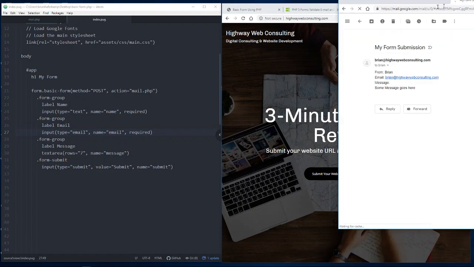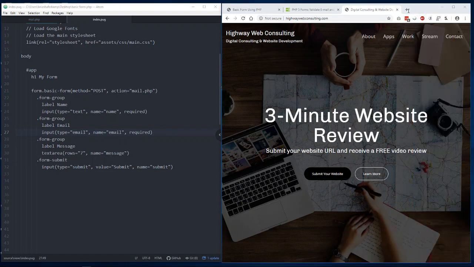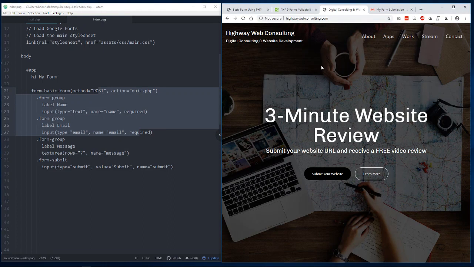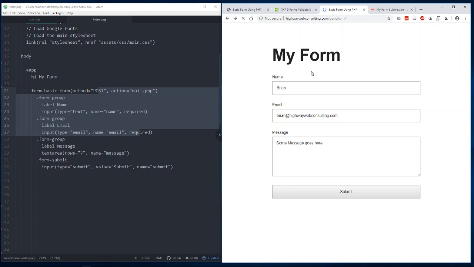Okay. So we have our form submission here. You can see it was submitted 2 minutes ago. It's coming in. Everything is valid and validated, and we caught a lot of those errors on the front end, and then on the back end you can see that it came through. We can try just so that you can see it in live action.